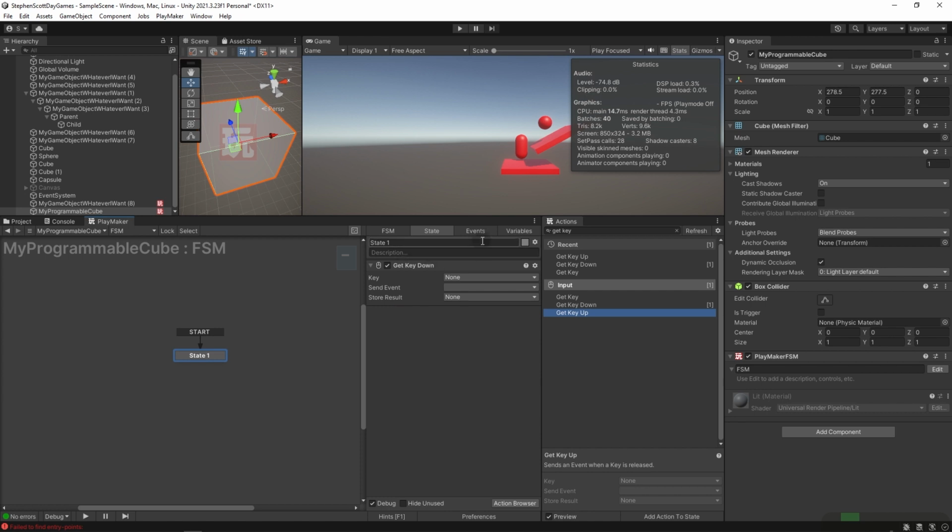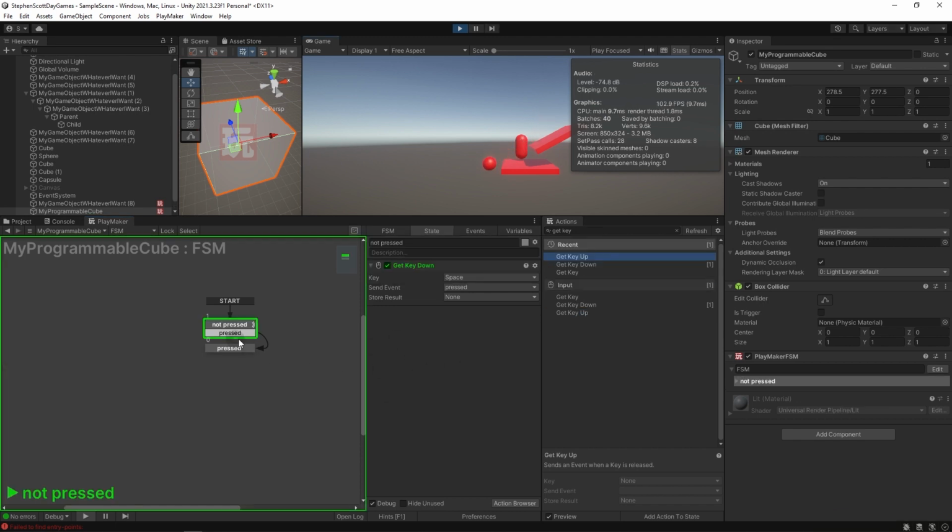We're looking for key down. So we're only looking for when somebody presses the key down, that moment they press it, okay? And the key is, we'll do space again. And this time, instead of just storing it into a bool variable of true or false, we're gonna send an event, new event, pressed. Okay, so we'll add that transition. And there we go. So this first state is not pressed, that's what we're naming it, and this second one is pressed. Let's play it.